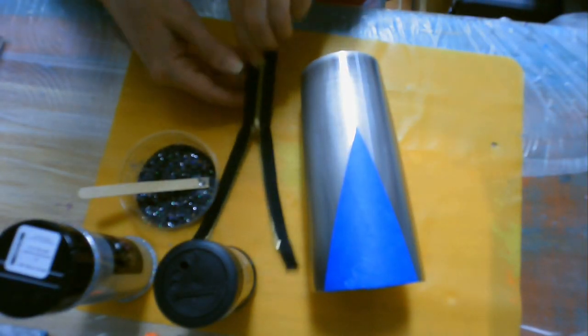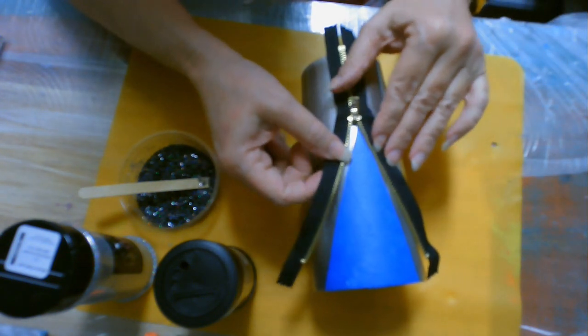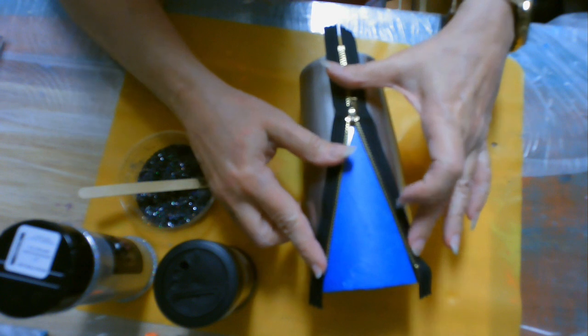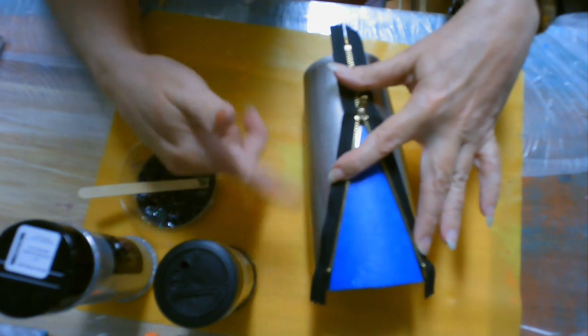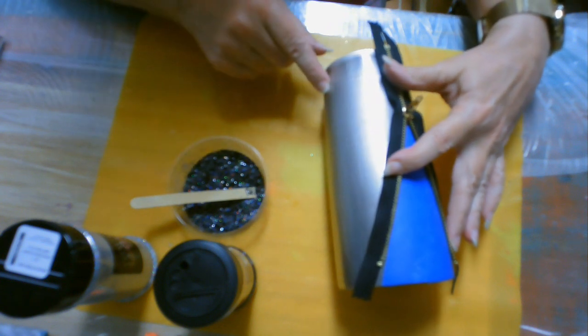For this video I'm going to be working on another Straubler tumbler which has the storage space in the base of the cup for the straw. And I'm going to make a glitter zipper tumbler.